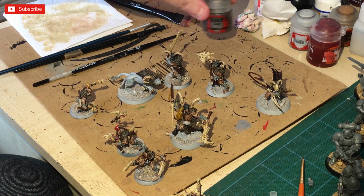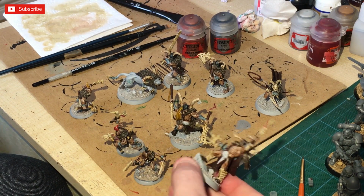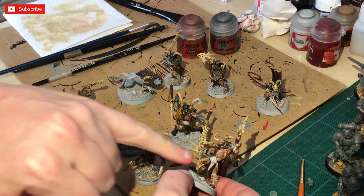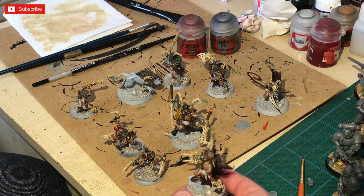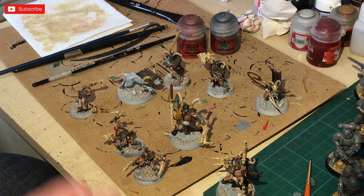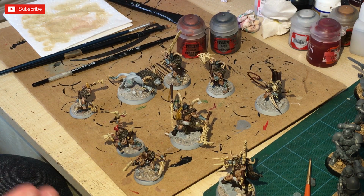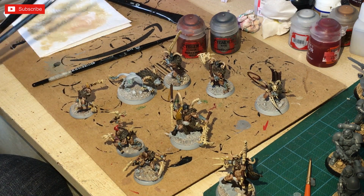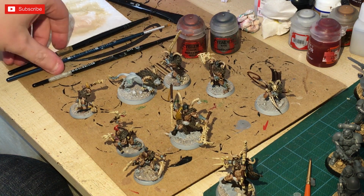So next up we're going to move on to metallics, which is going to be Leadbelcher, which is for any of the chainmail or the pierce, and the rest, which is mainly the symbol, the bullhorn symbol, is going to be Screaming Bell, which is a nice sort of brassy colour. We've still got the red to do, and the reason I've been putting off the red is because we're going to do that last, simply because I don't want to have to use all the brushes and then clean everything and then wait for it to dry and everything else before I can use it again. But we'll come to those in a moment.